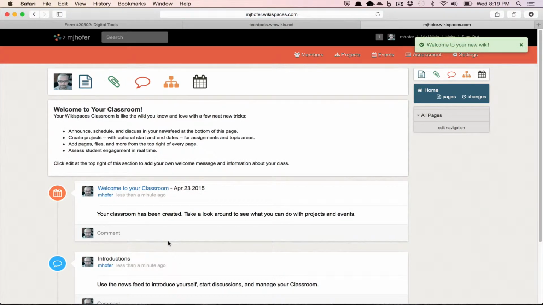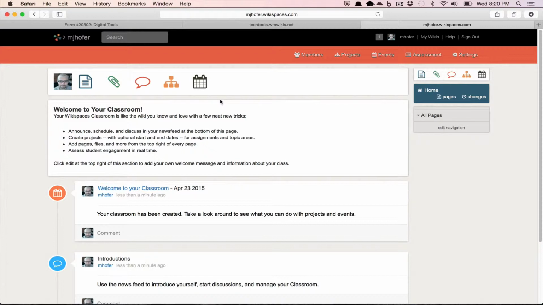You'll notice when you sign up for the education version, it's going to assume you want a classroom wiki. And this is actually great, a great way to structure a classroom website. You can create a library of files and documents. You can create announcements and a calendar and all sorts of things. And you can create your own structure of web pages. So a wiki classroom is really a great opportunity. I'll probably do another screencast of that down the road because for today I'd like to focus on the use of wikis for collaborative projects.